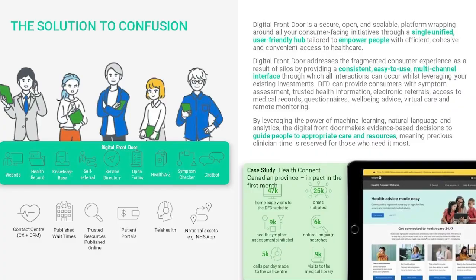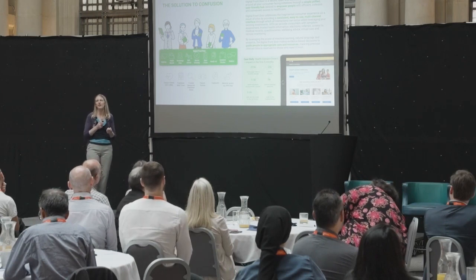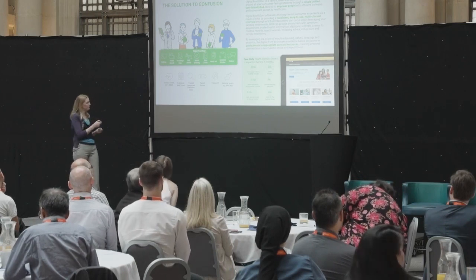So this is a really good example of how the digital front door in Ontario is helping their citizens. What they've done is they've taken a whole lot of navigation and patient engagement technology, and brought them all together, wrapped around a 24/7 call centre service. So this is effectively similar to NHS 24 in Scotland or NHS 111 in England. Orion is now responsible for running those services, and we work with a partner who provide the staff. They have about 70 nurses on any one shift at any point in time.